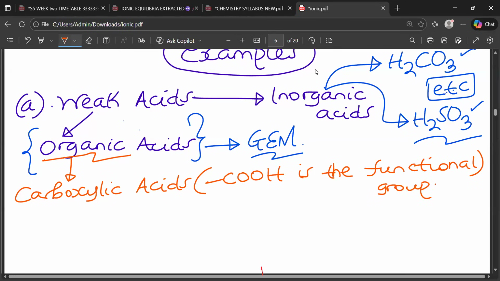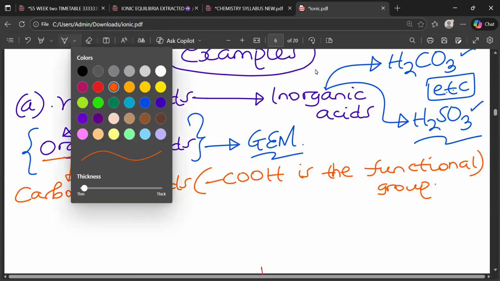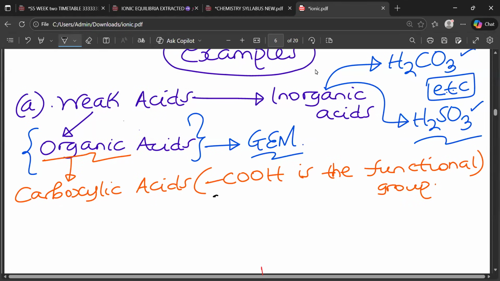So as you give the examples of the weak acids, strictly under the organic ones, which are the carboxylic acids, you should put this in consideration. The moment whatever you're having lacks this group, then it's not the target acid, it is something else. So in organic chemistry, as you're writing any homologous series, as you're writing examples or compounds belonging to any homologous series, you should put into consideration having the functional group as part of the compound. The moment it misses, then it's not that compound. So the functional group is the identifier.